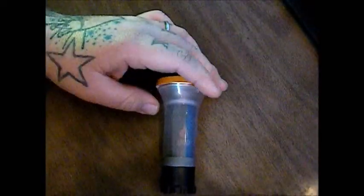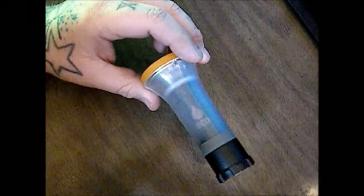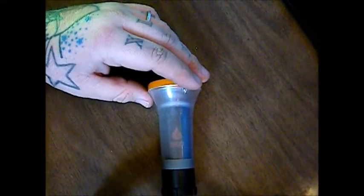It's like a buck for something like 6 to 8. I think it's 8 batteries for a dollar. And that's what I use in this thing. And they last quite a while. I get a good week out of 3 AAA batteries on this thing.